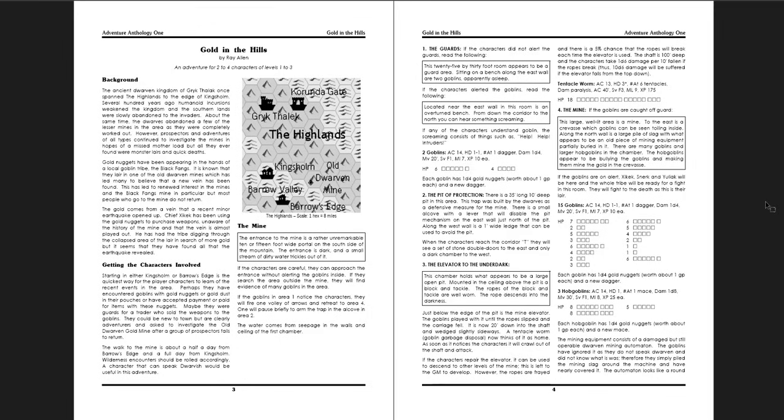And one of the interesting things here is that it kind of talks to you in a very good way. What I mean by that is, well, I'll just read through it. Starting in either King's Home or Barrow's Edge is the quickest way for the player characters to learn of the recent events in the area. Perhaps they have encountered goblins with gold nuggets or gold dust in their pouches, or have accepted payment or paid for items with these nuggets. Maybe they were guards for a trader who sold the weapons to the goblins. They could be new to town but are clearly adventurers and asked to investigate the old dwarven gold mine after a group of prospectors fails to return.